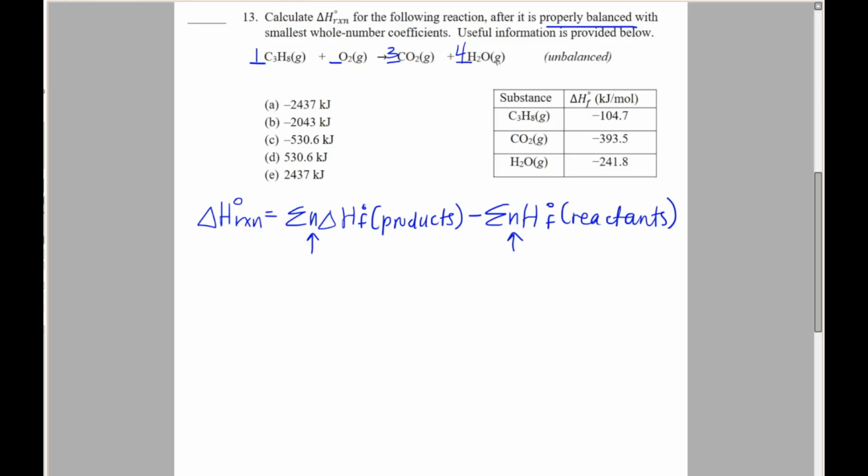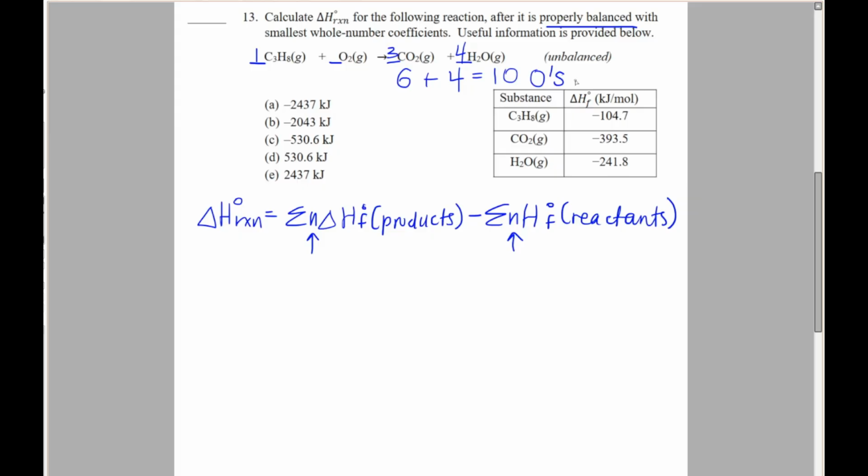This one is a little trickier, which is why I left it for the last part of balancing equations, because we see that CO2 and H2O both contain oxygens. But since we already did most of the easy work first with the carbons and hydrogens, this shouldn't be a big issue. We just multiply the subscripts of the oxygens times the coefficients in front of them. So 3 times 2 gives us 6 oxygen atoms in the CO2, and then 4 times 1, or I guess if you don't see a subscript, it just means 1, gives us 4 oxygens from H2O. So this gives us 10 oxygens total.